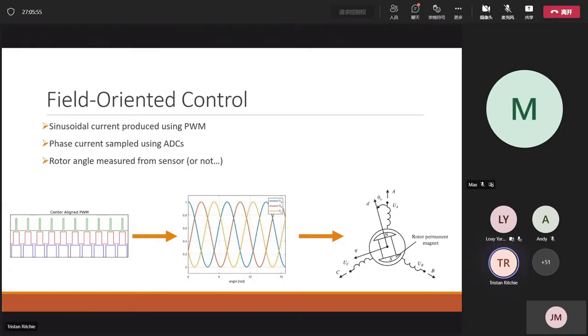In practice, we don't just want to produce a rotating vector. We actually want to be able to control the torque applied by the motor. And this corresponds to the magnitude of the stator MMF vector Q, and also the amplitude of these sinusoids represent the same thing. And so for this, we use closed loop feedback control, which requires the sampling of the individual phase currents. And we'll see that the timing of these phase current measurements is really quite critical to the stability of the control system.